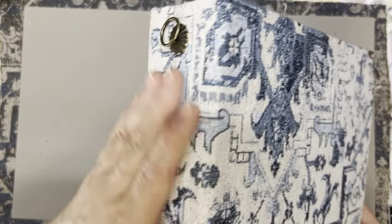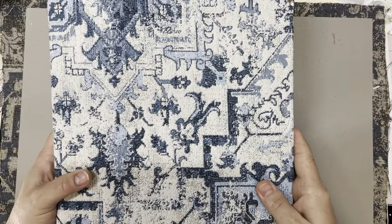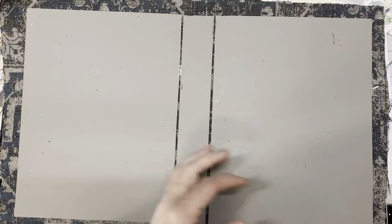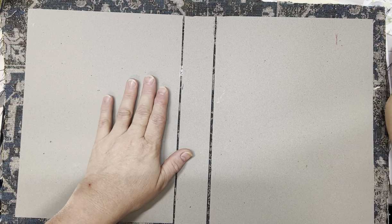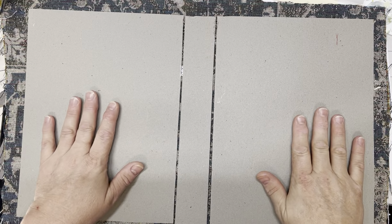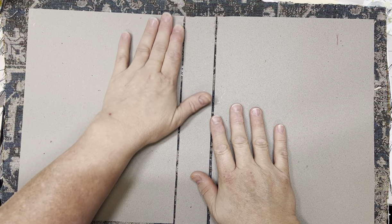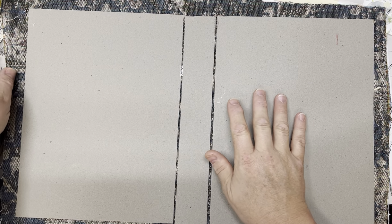So you can see I'm going to put a dangle on the edge there. I've got some beautiful corner protectors there, but absolutely beautiful. And we're going to make it in the same material. So this one I'm making today will go in my Etsy shop once I get it finished. So what I've done just to speed things up a bit is I've already adhered it to the material.